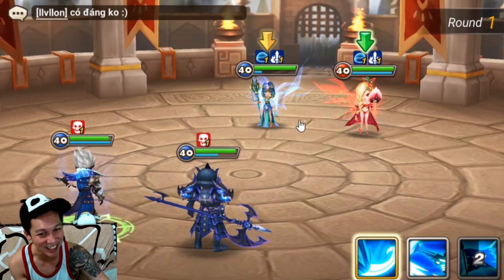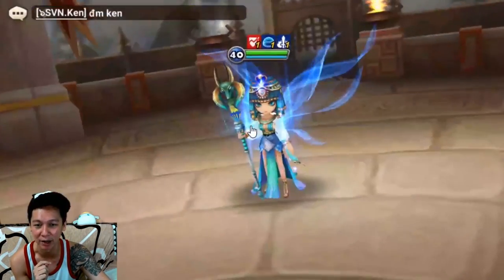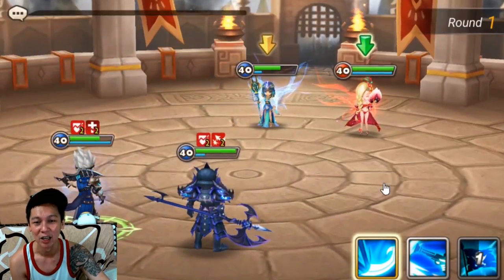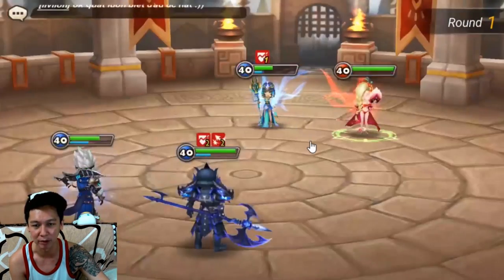Of course, crit Bastet, because that's the trend right now. Max resistance, max accuracy, crit Bastet. It always happens. Yeah, let's go for this Bastet right here. Pesky Bastet. Didn't do anything because of the shield, I guess. Look at that, all the debuffs landed from this Bastet. But it's okay. Do I want to do... No, let's just do Pirate Strike right here.